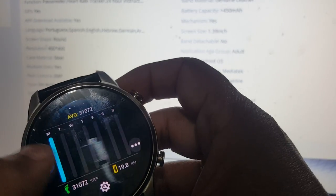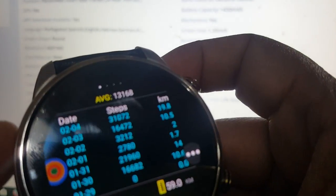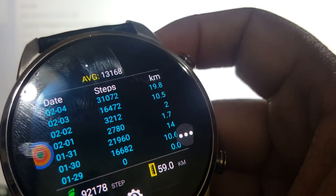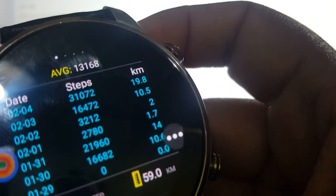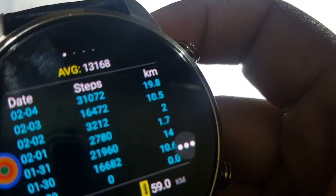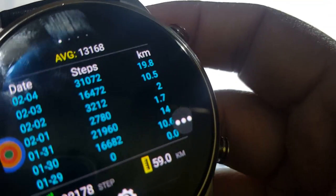Now, I want to show you my standard workout. Okay, this is standard for me. This is the other one, the 31,000 steps a day. It's very standard for me. So just think how long this watch is tracking activity.